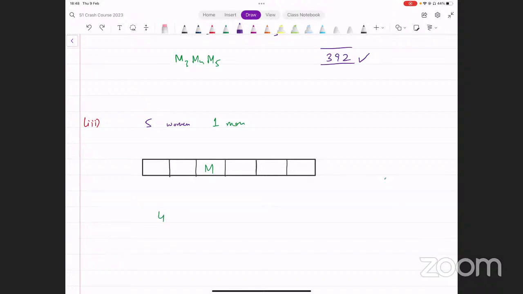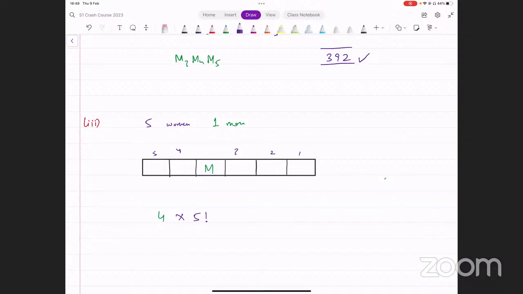How many options does the first woman have? 5 and then 4, then 3, 2, and 1. Or you could also do the other way around. How many options do you have for the first box? 5, then for the second box, 4, then 3, 2, and 1. So that is just going to be 5 factorial or 5P5. That's the same thing. This is going to be the number of arrangements that we get in this case.